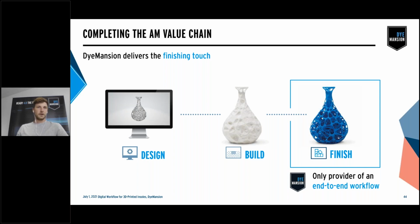So, what is finishing? Why do we need it? And why is it worth putting some thoughts into it? If you look at the part as it comes out of Anikan's printer, it's basically a raw part. Post-processing now gives you the chance to adapt and to enhance the functional properties as well as the aesthetic appearance of the part. And in the end, both are needed to create a high-value end customer product that meets all the requirements of the final application.